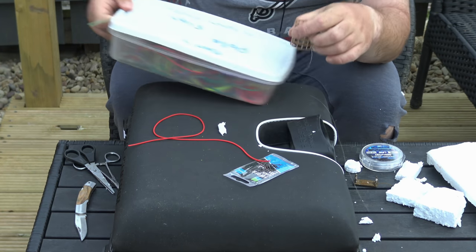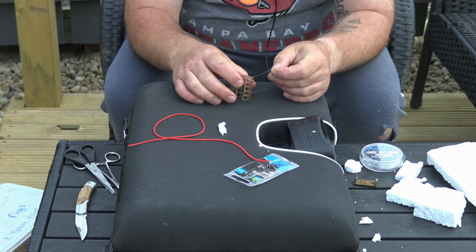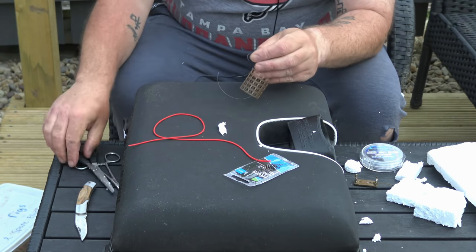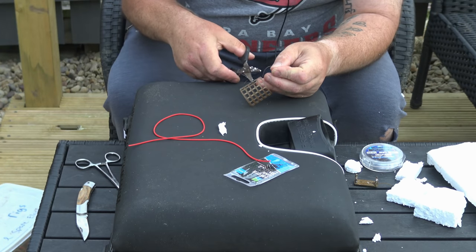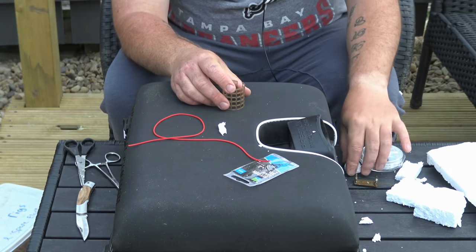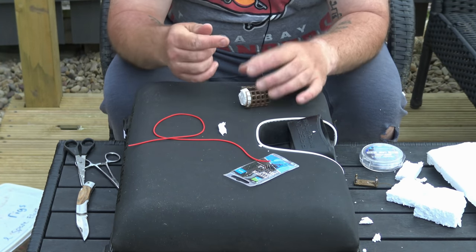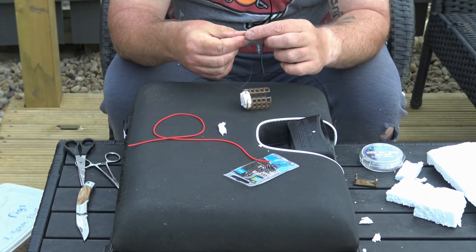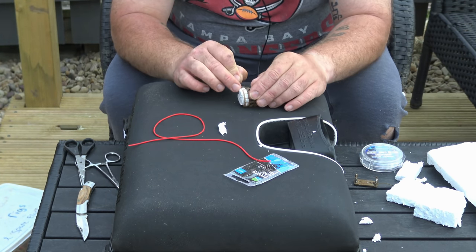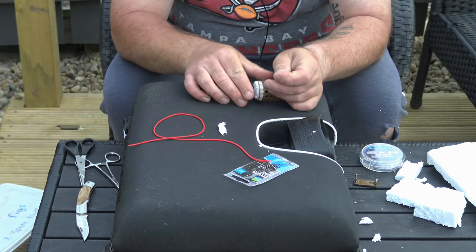So once you've got that first tie on, I'm just going to trim it down a tiny touch, and then we're going to put that piece of polystyrene back in there. And it's a real simple process now. It's a little bit like putting your shoelace in.